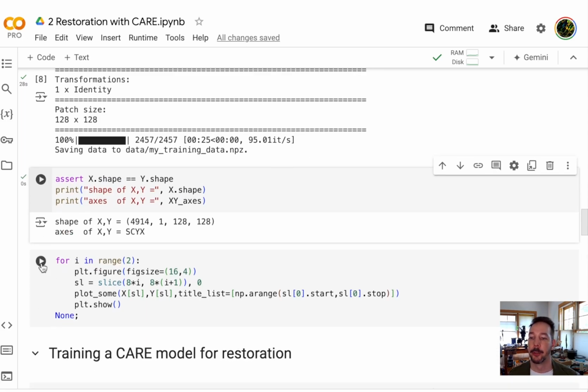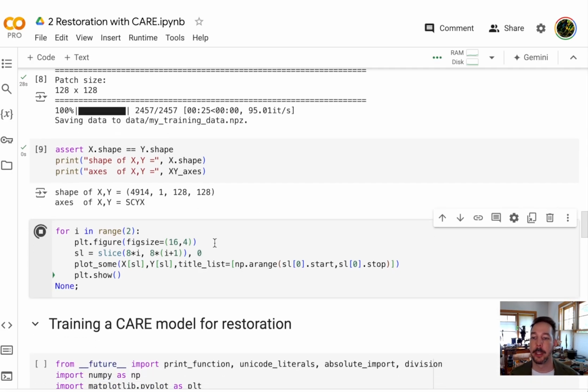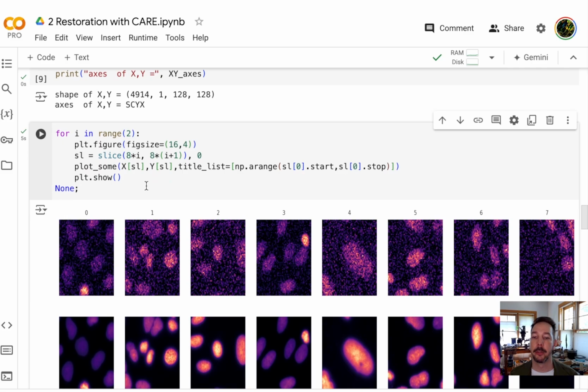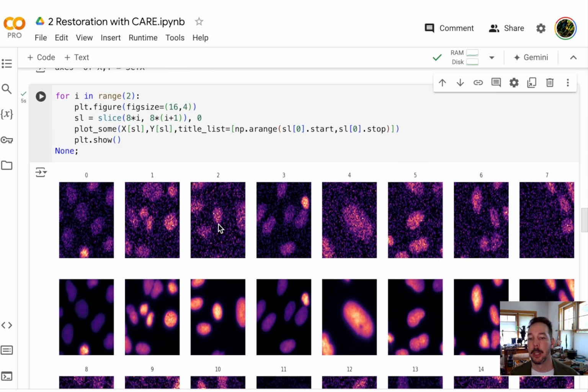Okay, and so again, I think this is also what I like about the example code they give. There's cells that really just let you inspect the data. And these are very simple, but very useful, so you can make sure, okay, patch 3 here, so 0 to 2, so this is patch 3. This is what the low signal to noise one looks like. This is the high signal to noise. So we can be assured that, yes, these images are matched well. We're going to be able to train the model successfully.